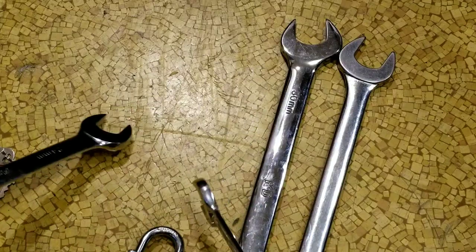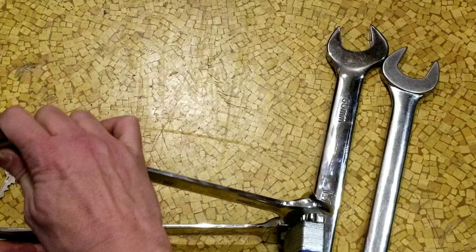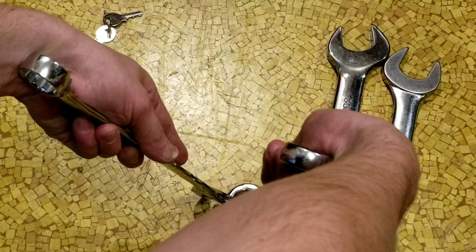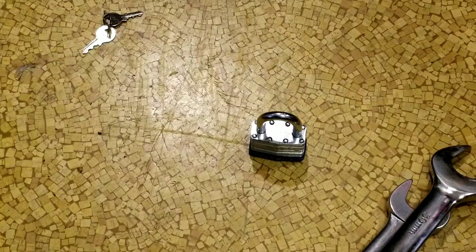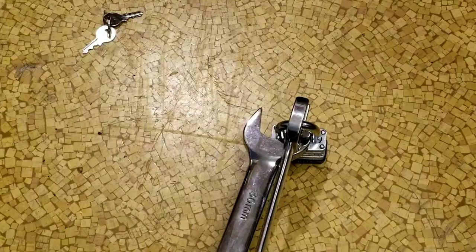A laminated lock like this will probably withstand me pressing sideways — that's trying to shear out the side of the lock body — and you can feel it's super rigid. It doesn't make a lot of sense to try to blow out the side of a lock body unless it's an aluminum lock. This time I'm going to use much larger wrenches — a 30 and a 29 millimeter — a shimming wrench and then a prying wrench. I'm sure this thing will just pop open without a problem. And there we go.